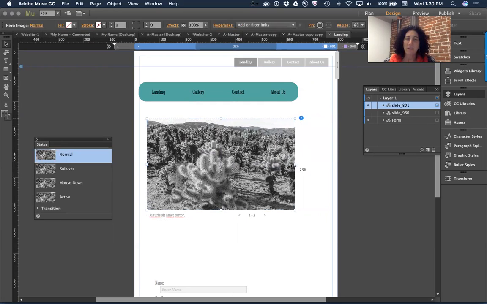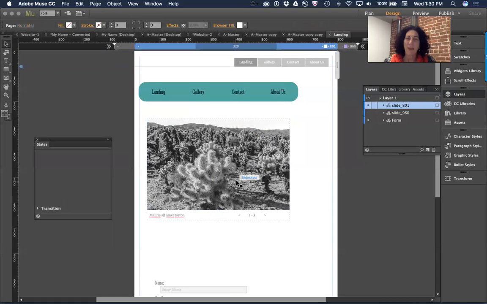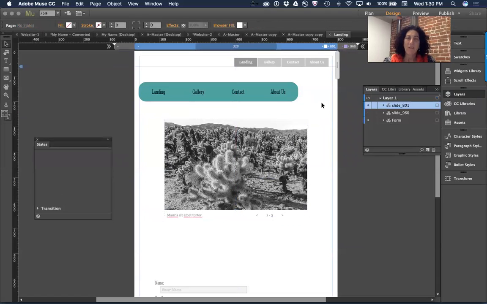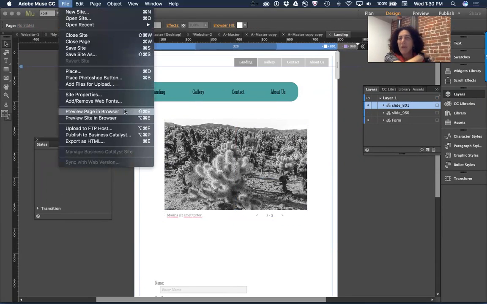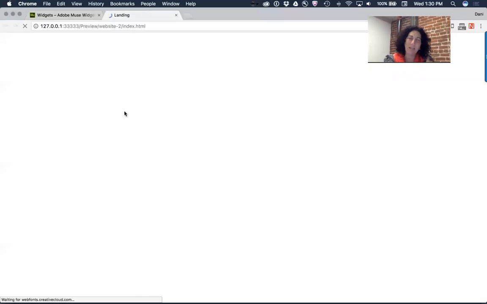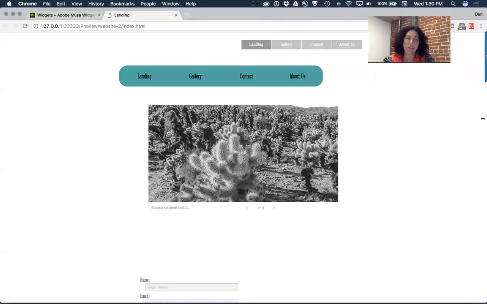So I'll come in and say, you know, this is going to be a bit better for this smaller breakpoint. And effectively, if I come in and preview my page now in the browser, I'm not getting the responsive behavior that I might like, but I'm here in this larger breakpoint.